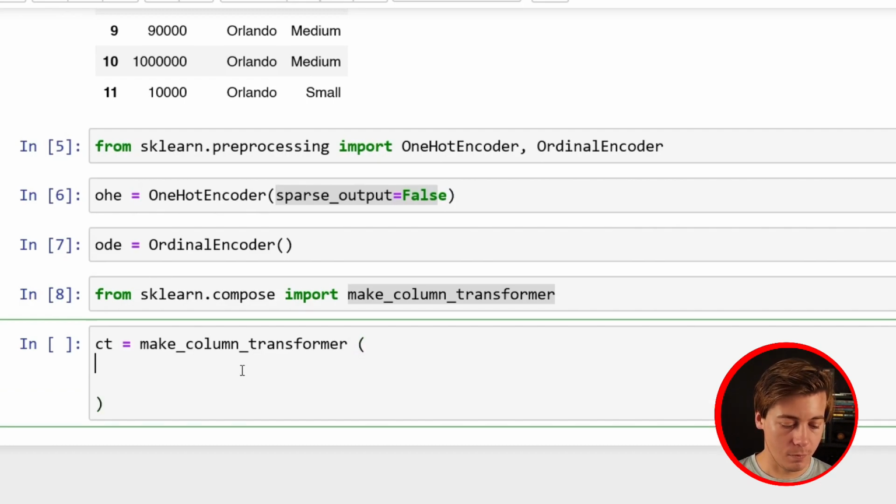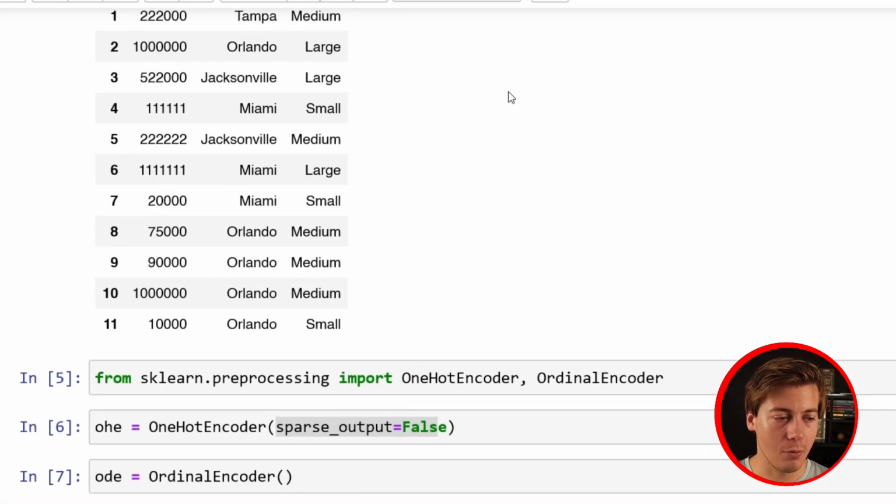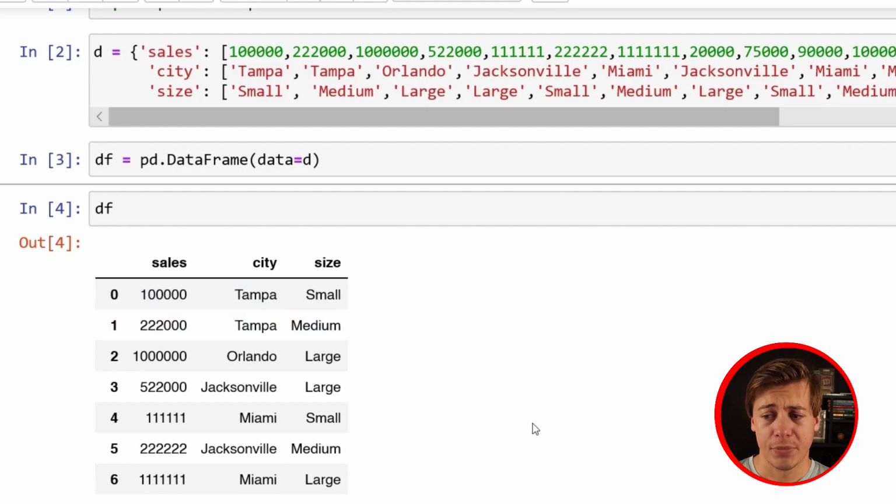So what we're going to do is make a few different steps. So the first thing we're going to do is implement a one-hot encoder. So all I'm going to do on that is use this OHE, which I already wrote earlier. So OHE, comma, and then I'm going to put what column I want to implement this on. Now, I'm going to use the one-hot encoder on the city. And the reason why is there's no importance on the category side of things for the city.